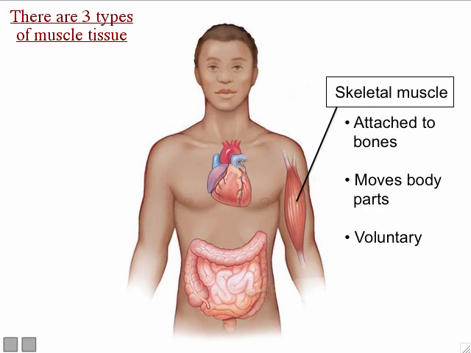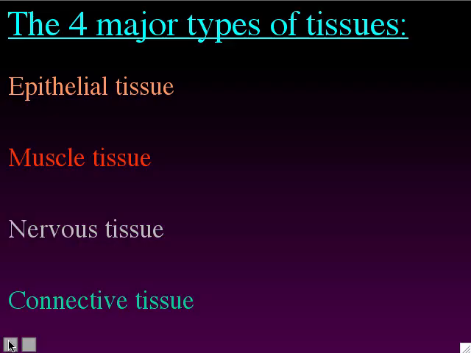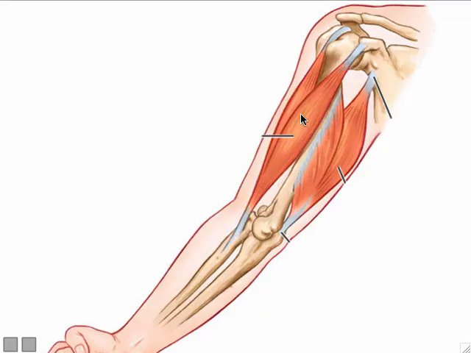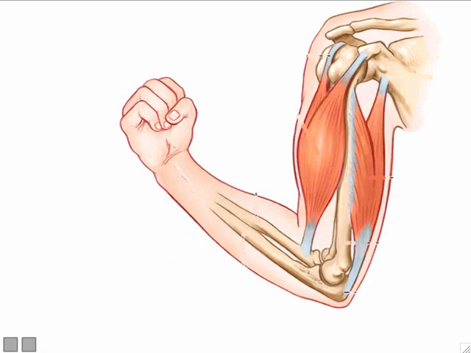I showed you just a minute ago an example of the bicep, flexing the forearm at the elbow. Let me see if I can go back to that. Here it is. So there's your bicep right there. And remember the way it works: when your bicep contracts, that creates a pulling force, and by way of these tendons, it pulls on the bones here in your forearm, and that moves your forearm. It flexes your forearm at the elbow joint, right?